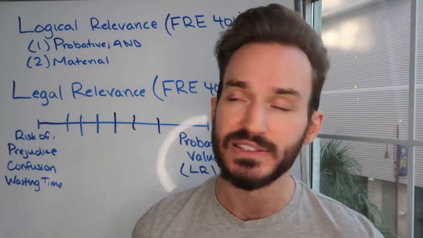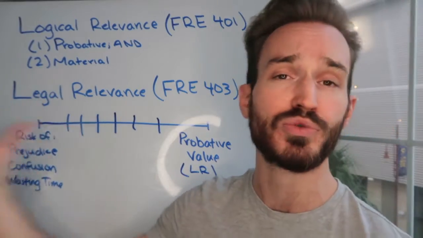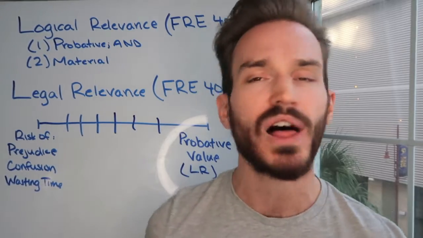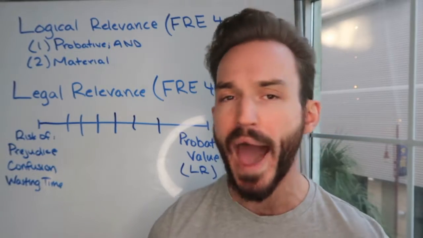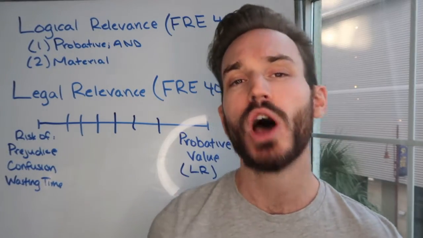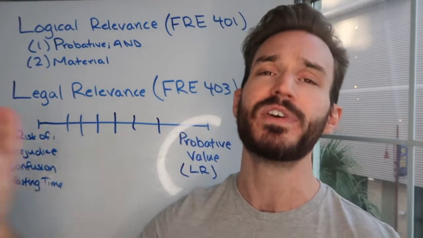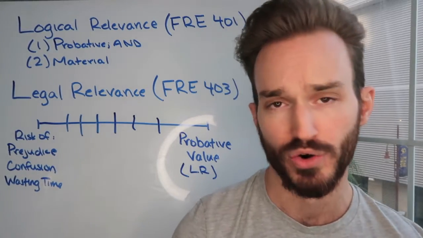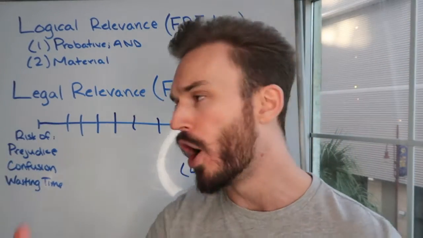So what this all gets at, in a very technical way of explaining it, is sure, you can probably introduce 1, 2, maybe 3 photos, but if you try to come to court and put on a 50-page slideshow of gruesome, horrific photos, with the Saw theme playing in the background, right? At some point, it's going to hit a level where, okay, this is just so prejudicial to the jury. The risk of unfair prejudice is so high, and the probative value on the 50th photo starts to go down. At some point, you're just trying to anger the jury, right? We're out of the bounds of trying to show evidence of an element. You've already established that.